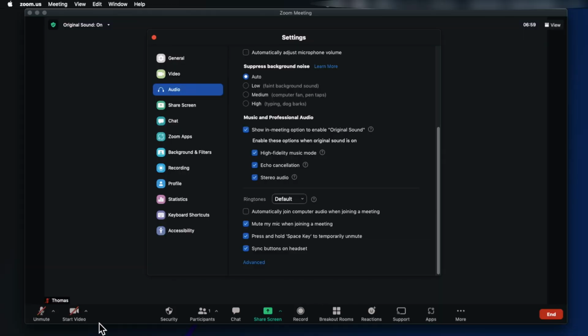So there's one thing that you can do to just keep your mic muted. I think it's more professional, and it's more respectful and considerate of others when you do it that way. And everybody wants that, so all right.